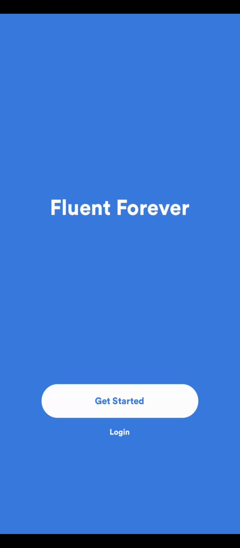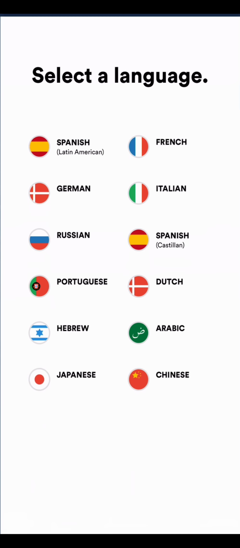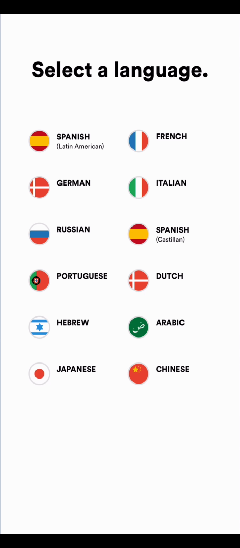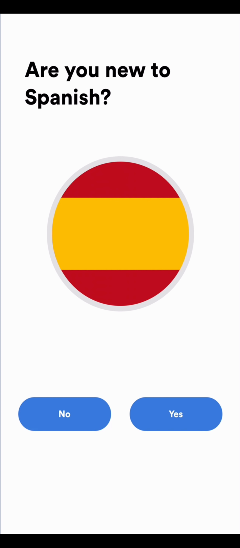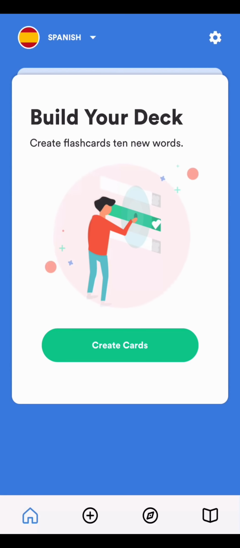So this is our app. Like we have an app. It's on my phone and all this stuff. So in either case, app. So you choose your language. And the first thing it's going to ask you is, are you new to this language? So we're trying to figure out, are you a beginner or not? Like what kind of flashcards do we want to show you? So once we figured out who you are, I'm a beginner in Spanish, let's say, you're at your home screen.